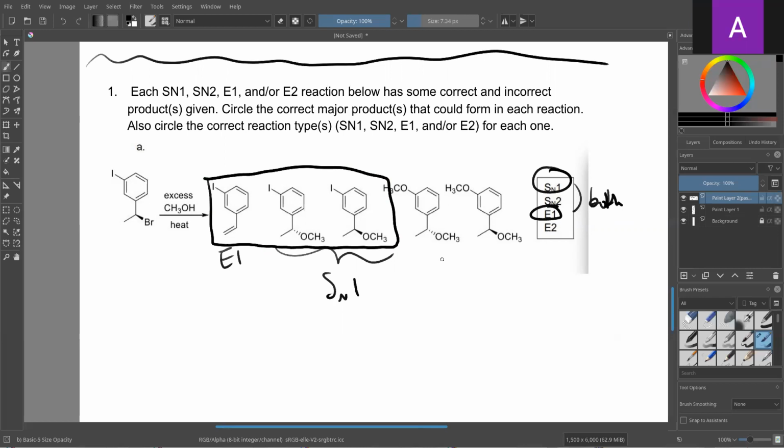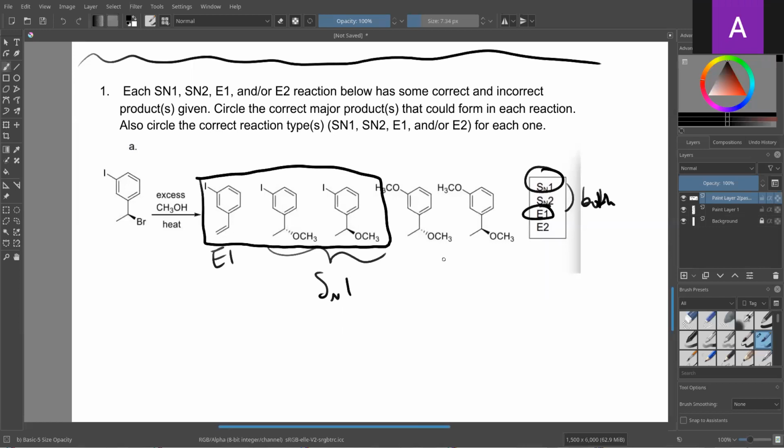Why couldn't you get the other products if there's excess? Couldn't these products react again? So the difference is on these products, we have this here, right? Yeah, but what I'm thinking is then you'd have two SN1 reactions. So you'd react for these first products and then you could react again since there's excess. Yeah. We can't do elimination on sp2 hybridized things, right? That's the biggest idea. Yeah.